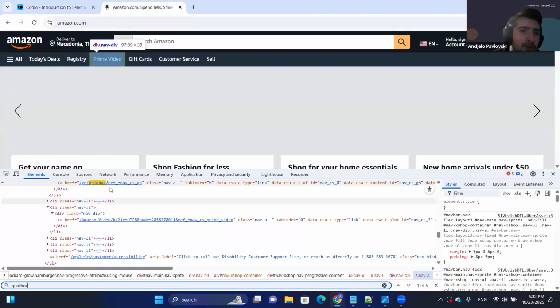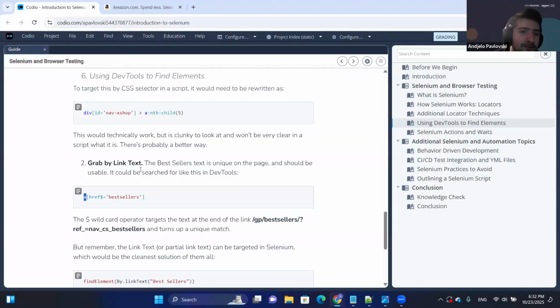Again, you can probably add more items to it. You don't have to specify this, but for the bestsellers case, you can use the wildcard symbol for adding the last string, which is bestsellers, to it.